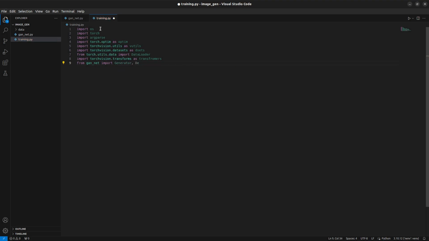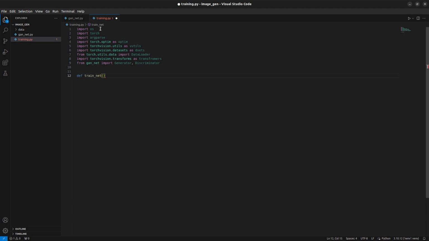So now once we are done with this, let's define a function which will train my model on those datasets. So let's do it.